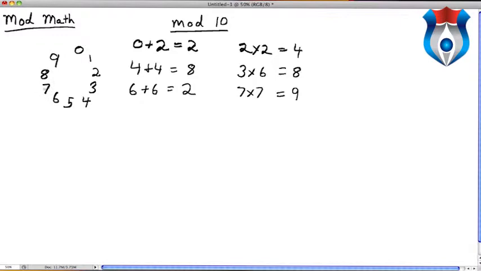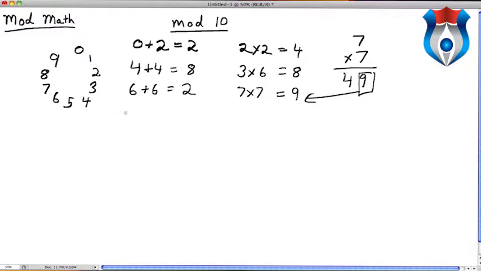We go 7 plus 7 plus 7 plus 7. We keep doing this. We will find, in fact, the answer is 9. So this works pretty well. So what's the trick we've learned? So we do 7 times 7, and we write down 49. And basically, when we do math in Mod 10, we just take that 9 as the answer.